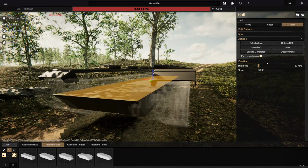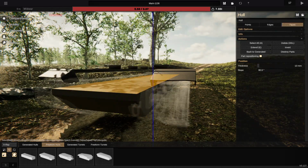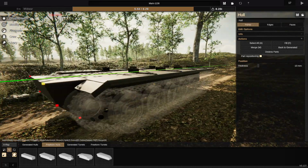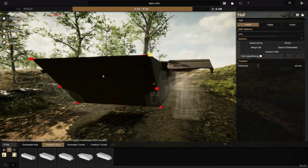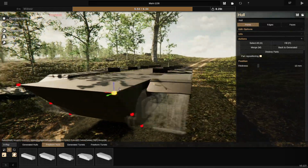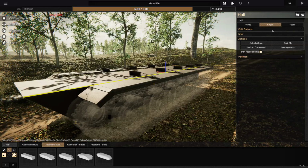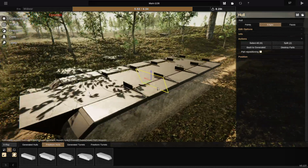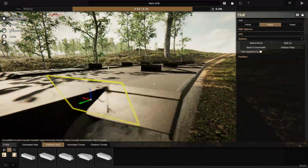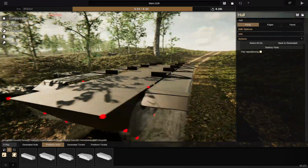We're then going to mount something to the top of that, so extend this upwards. There we go. And we're going to send that even further forwards. So, a lot like this. Now, I don't want this tank to be too big, so this is going to be kind of strange, but I'm sure it'll be fine. So, let's go to edges, and we're going to split this one. We're then going to try and bring this edge all the way forwards, just so I can split it a little bit differently. And I think that'll be pretty good.